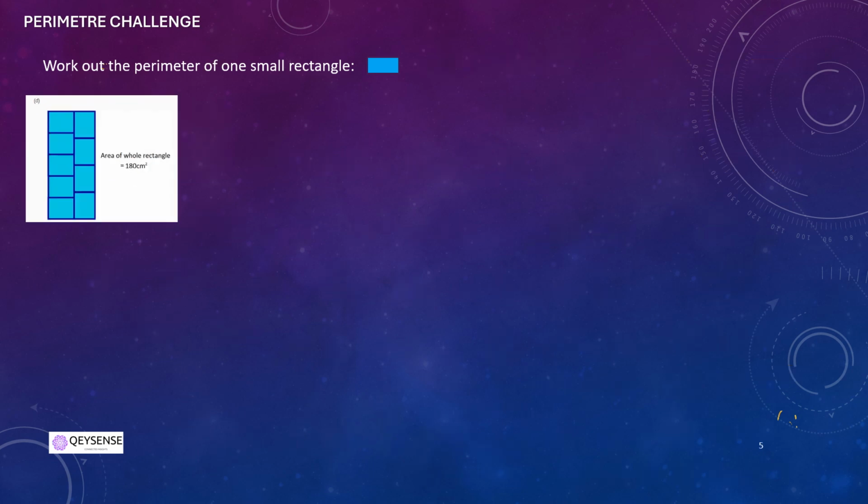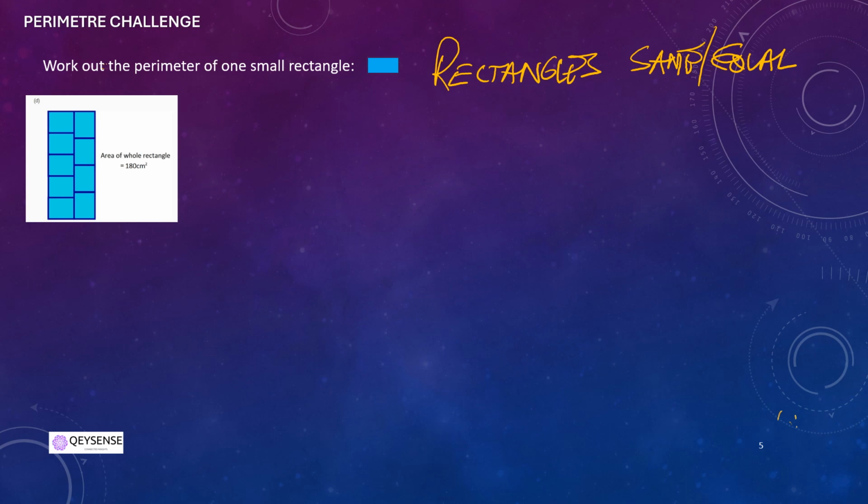Okay, let's go on to the next problem. This one's slightly different in that there's even less information, and again we're making the same assumption here. Rectangles are the same or equal. And again, if we take the longer side, so these rectangles, as you can see, they're made up of rectangles with a shorter and longer side on one side, and then the other one's just flipped on the other side.